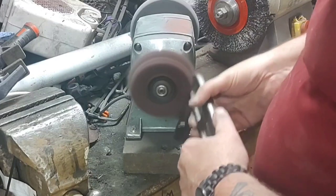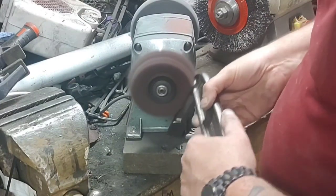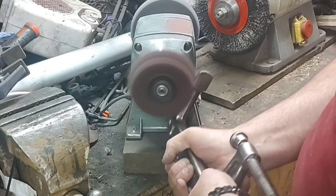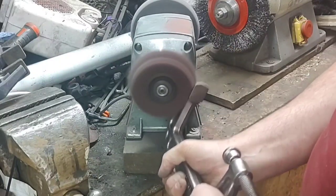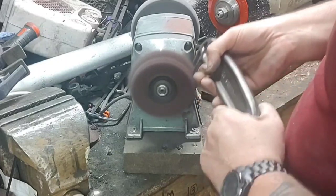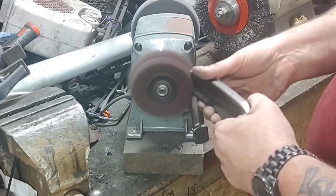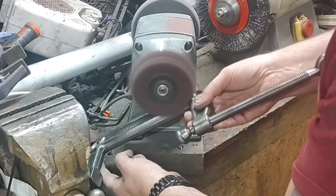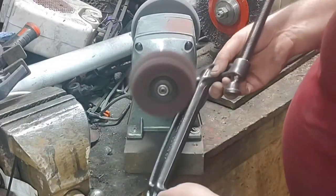So it's onto the 3M fibre wheel, and that literally takes it off in seconds, as you will now see. These wheels are like a touch of tool cleaning magic, but when I first started buying them 3 years ago, they were £3 for this pack of four bolted on there. Now they're a tenner.